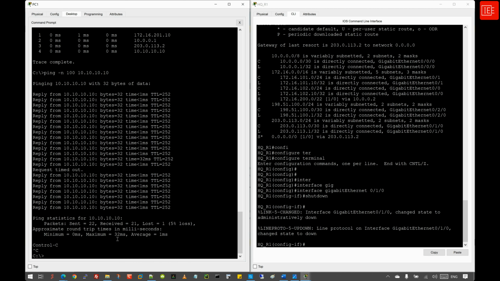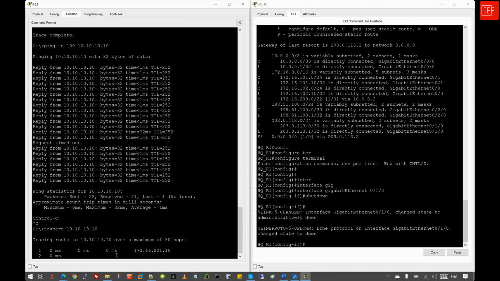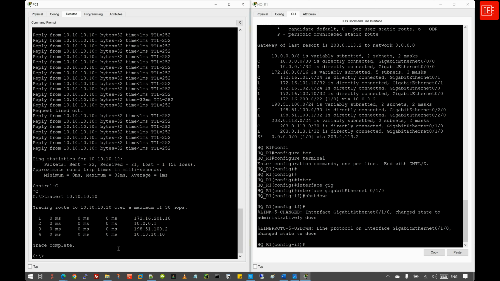So I'm going to cancel this. And what I'll do, I will up arrow this multiple times to get to the traceroute command and I will hit enter. And you can see if we were to look at the third entry of the output, we can see that the IP address that is being used this time is 198.51.100.2, which is the ISP2 IP address. So this confirms that the floating route is actually working.